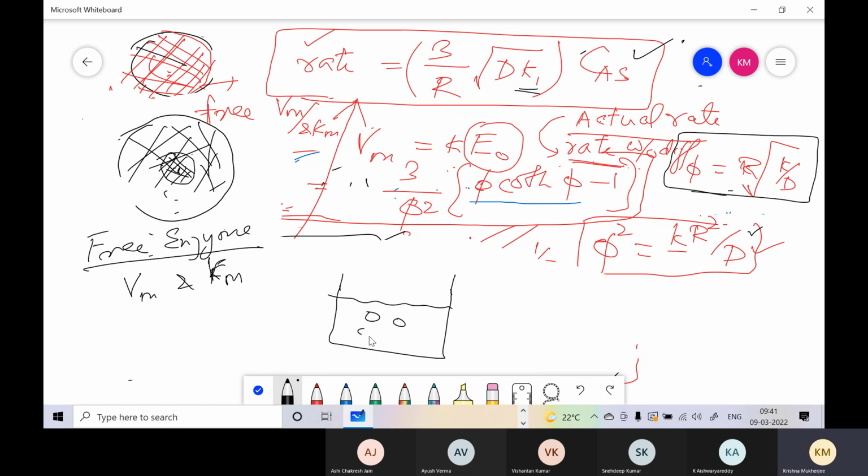and put these free enzymes in the form of beads. Let me say that the diameter of the beads is say 2 millimeter. Radius is 1 millimeter. And then obviously these beads will not escape, and I do this with substrate concentrations here. I can put feed here, right? And depending on the feed rate, F by V is D.